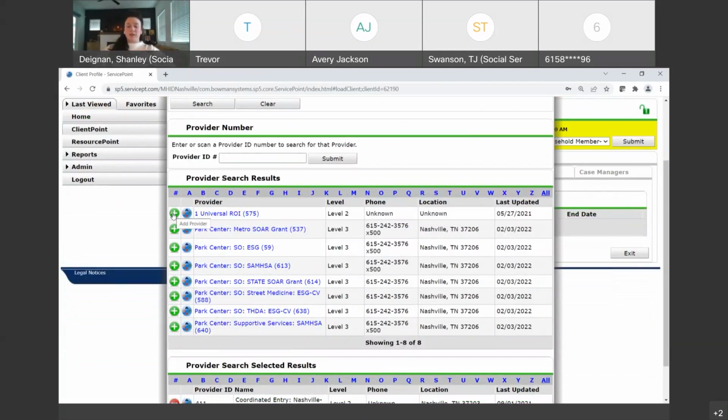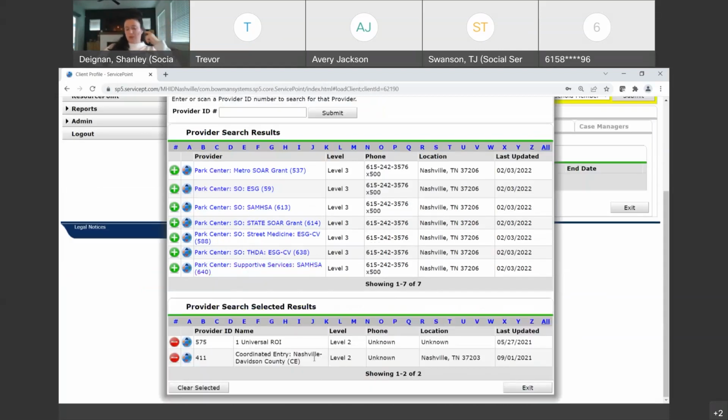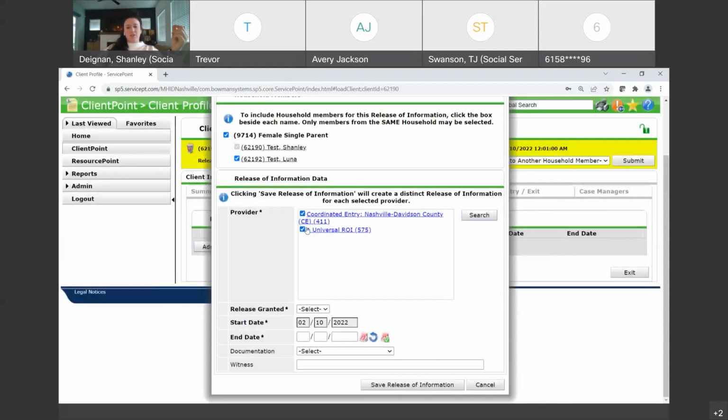So I mentioned visibility in regards to the OASIS program. Regardless of all that, we all have access to this line or provider here. So we always want to make sure that any user can see the release of information on file. Hopefully this makes more sense when you get in here and get to practice it for yourself. But I am simply going to add this one universal ROI to the list of providers we're tagging in the ROI section. I'm exiting back to this last screen we just saw, and now we can see both of the providers listed here. The most important and required one is this universal ROI.